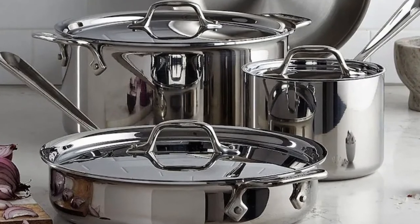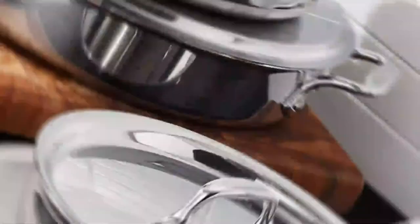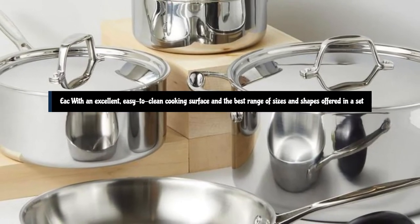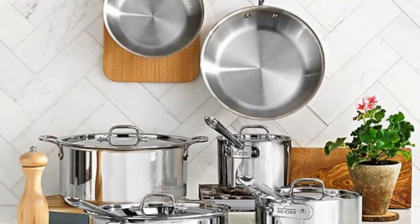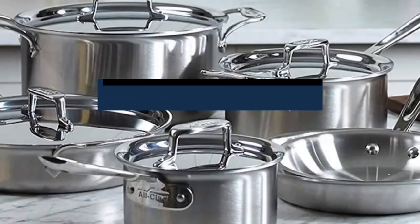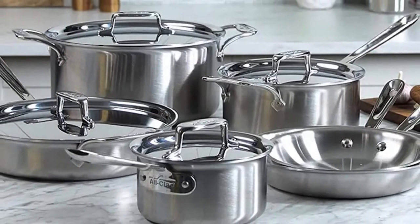The pots and pans are warp-resistant, induction-compatible, dishwasher-safe, and oven-safe up to 600 degrees without the lids. While it's not exactly a budget buy, Allclad's D3 line of steel cookware should last for decades if cared for properly, making it a worthwhile investment for a home chef. With an excellent, easy-to-clean cooking surface and the best range of sizes and shapes offered in a set, the Allclad D3 stainless steel set is the overall top pick and one of the best cookware sets of 2022, and maybe 2023, you can buy.